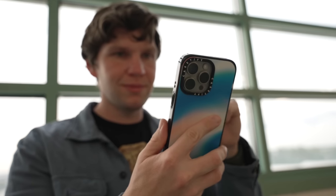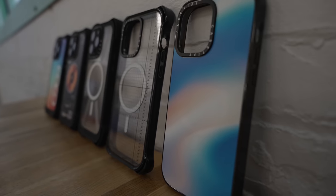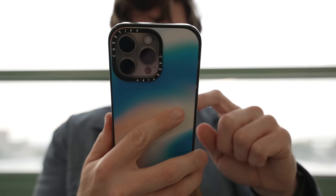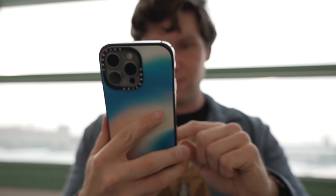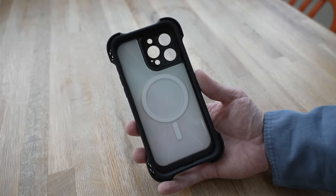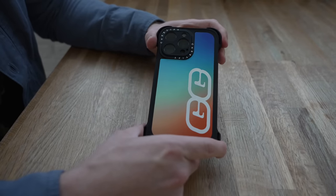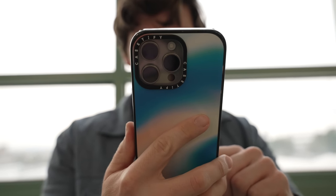But first, you just got a new iPhone 15 Pro and these things are expensive, so you need a case. But you don't want a boring case or one that doesn't protect your expensive phone purchase, which is why I want to tell you about our friends over at Casetify and their new case lineup for the iPhone 15 Pro. Casetify has some of the most stylish looking cases around with a huge lineup to fit anyone's taste. If you've seen a great looking case featuring a cool brand or a unique style, you've probably seen the Casetify name.